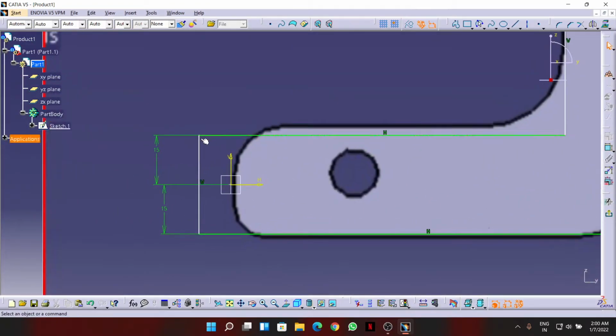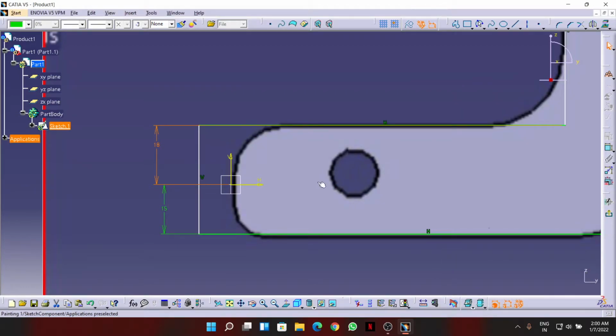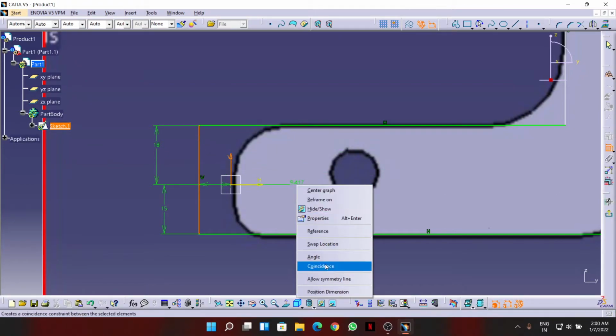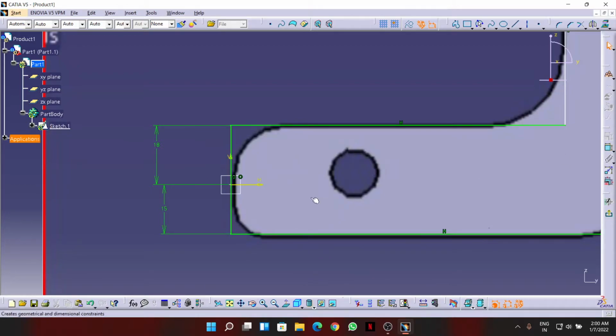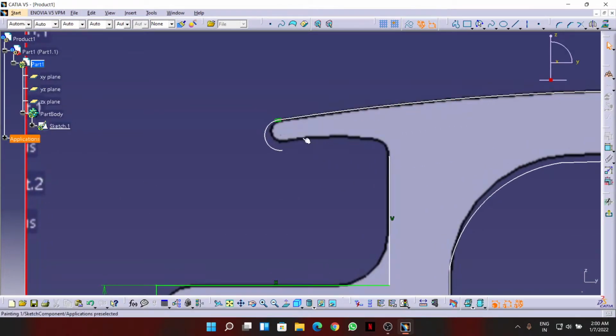Double click on the dimensions again to edit this. So I'm taking it at 18 like that. And this line and this axis should be coincident to each other. So click on this, right click, and you can see the list. Hit the button of coincident. After that just adjust it to the original position, and I'm going to delete this thing because I'm going to draw it again.